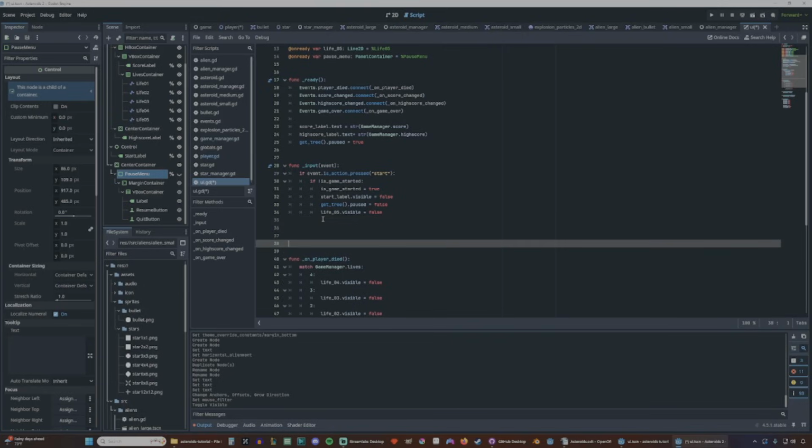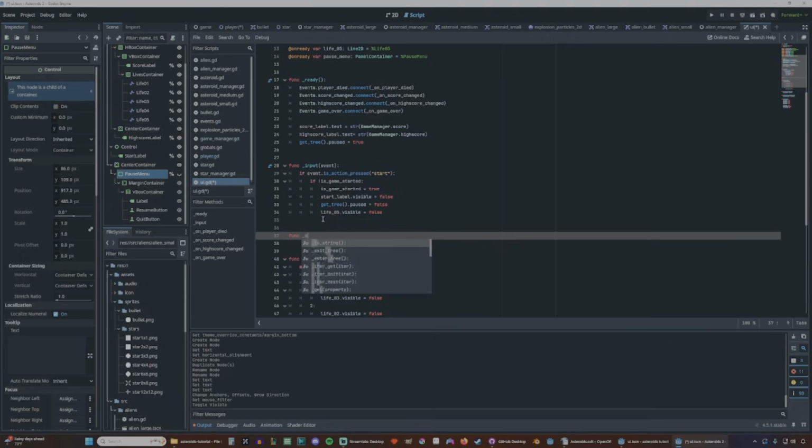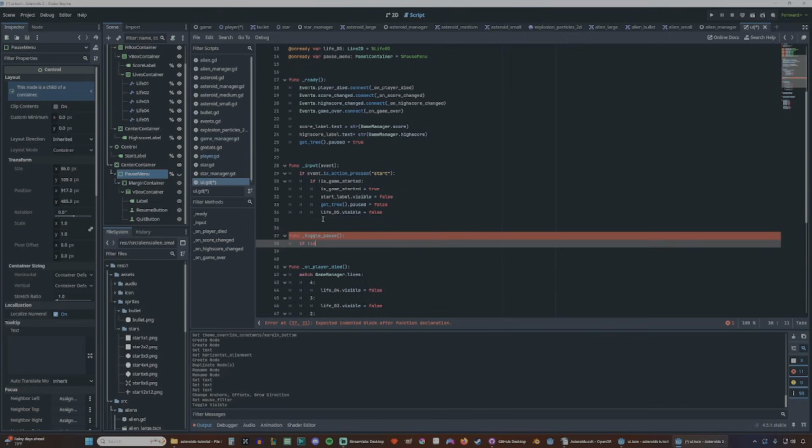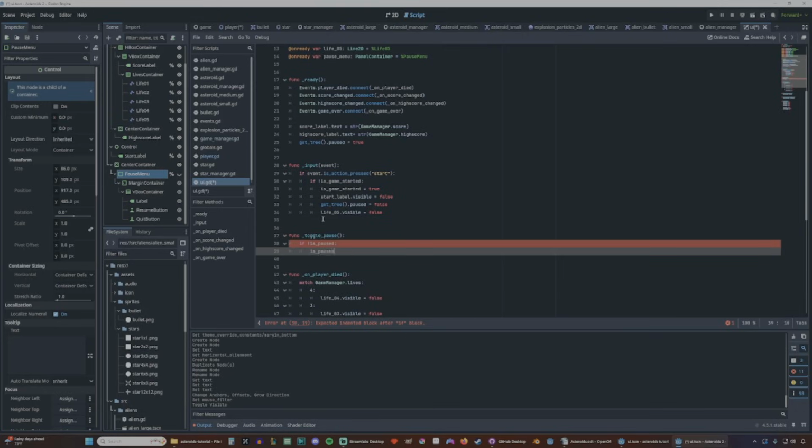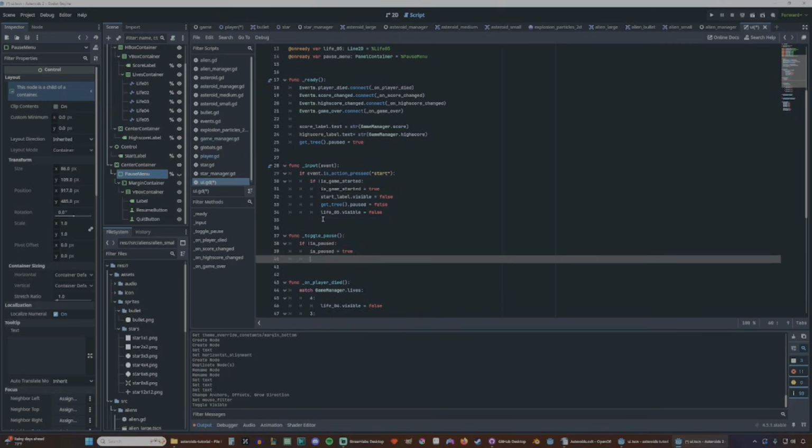Let's create a function here, say toggle pause. So if is paused is false, we're going to set is paused equal to true. We're going to set pause menu.visible equal to true.